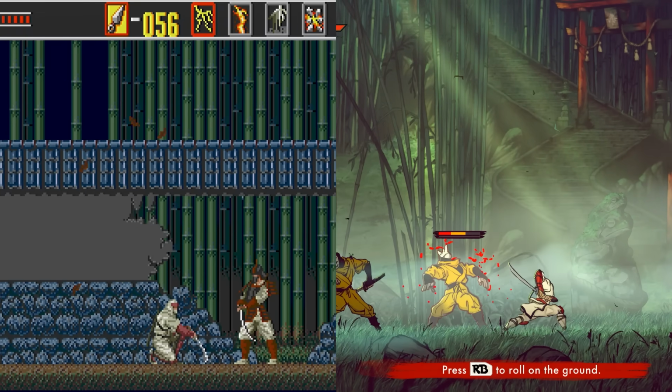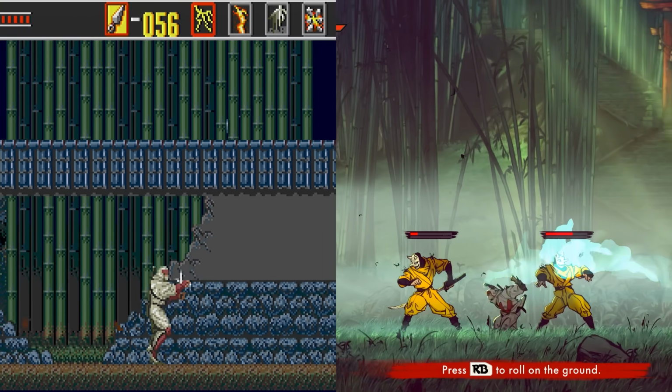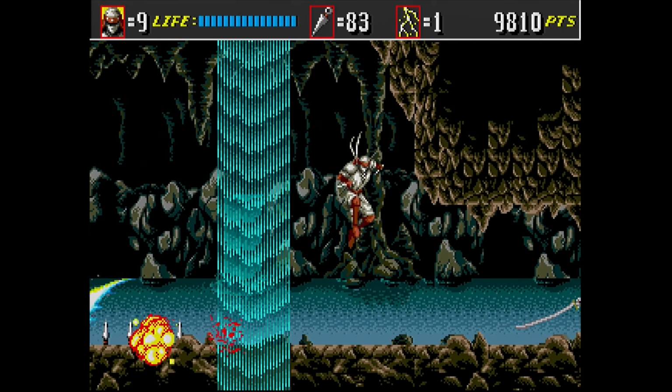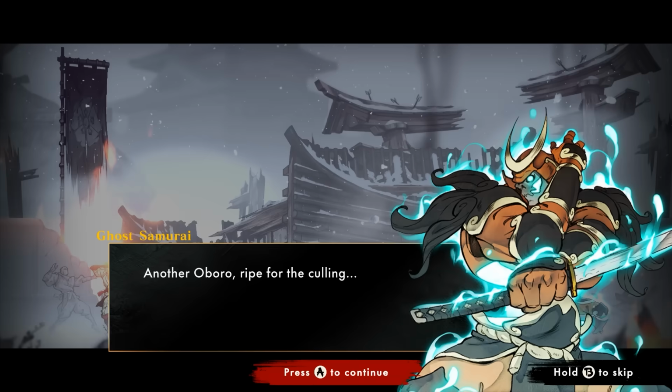The opening level, for instance, takes place in a village, like in both of those old Mega Drive games, because, I don't know, these poor villagers just can't catch a break. Then it's even got that same boss-type enemy with the big samurai guy decked out in armor and carrying a giant sword. Another Oboro, ripe for the culling.